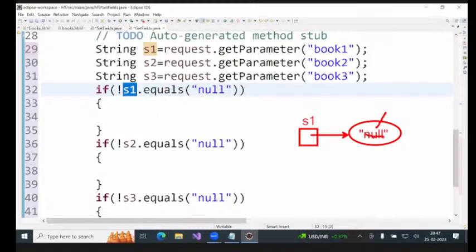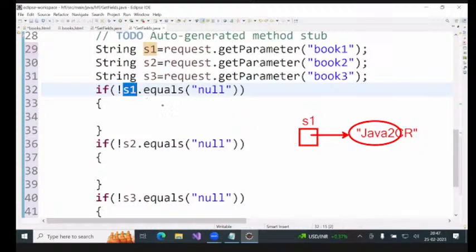Suppose here Complete Reference is there. Complete Reference equals null, false. Not false, then we have to display. What do you find? Here Java 2 Complete Reference is there. Now S1 is nothing but Java 2 Complete Reference.